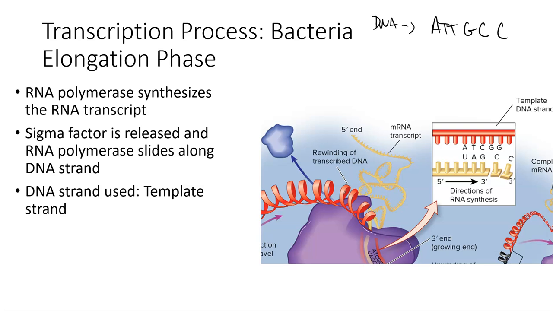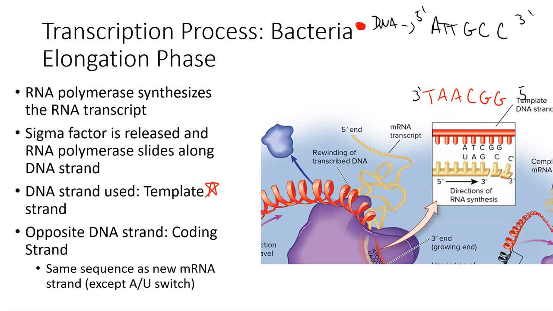The opposite end of that DNA, let's say, just to give you some practice, 5' to 3'. The opposite end of that DNA would be 3' down here, 5' down here, and our sequence would be something like TAACGG, right? So let's say we're using that top DNA strand. That is going to be called our template strand. The opposite DNA strand is called the coding strand. So this one here would be the coding strand.